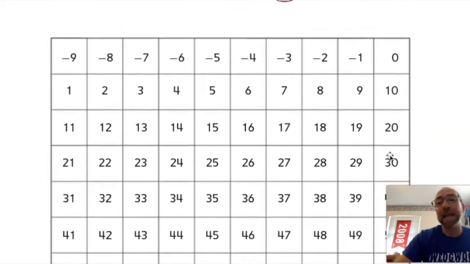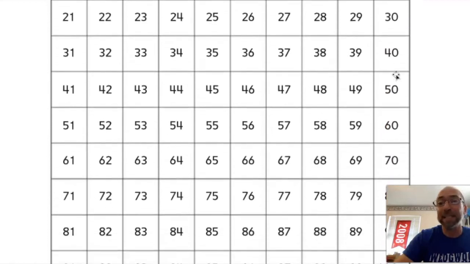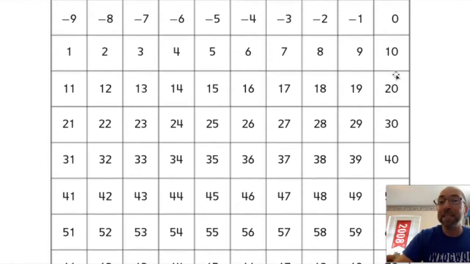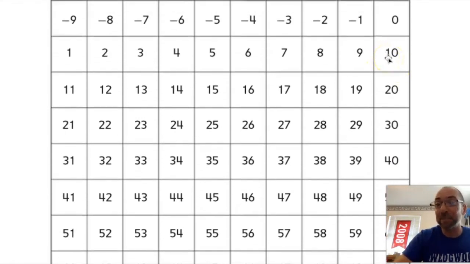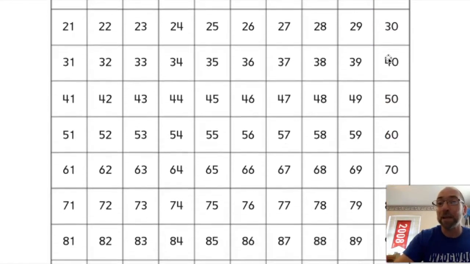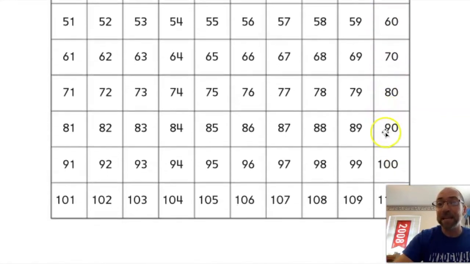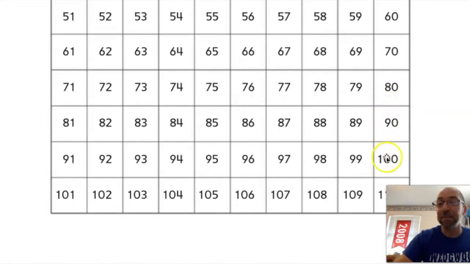Notice that my digit in the ones place is always a 0. But the digit in the tens place changes. 1, 2, 3, 4, 5, 6, 7, 8, 9, 10.